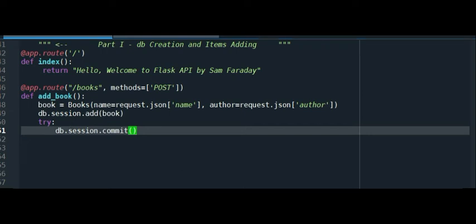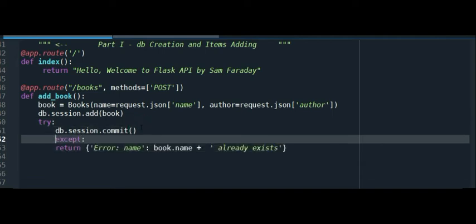And in case there is any exception, all we're going to say is book already exists. So let's do this exception here.